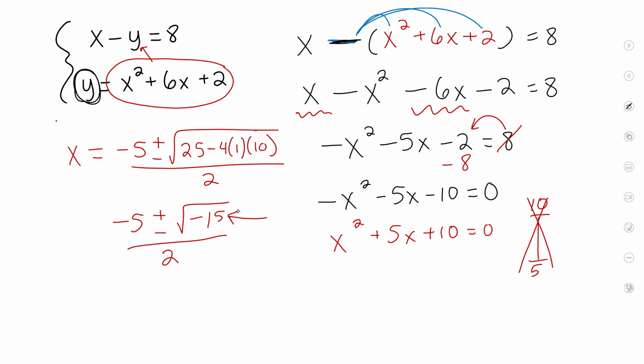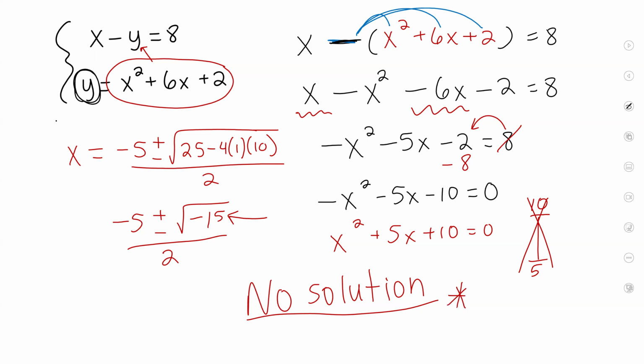So your answer here, guys, is no solution. We're not dealing with imaginary stuff. The answer is no solution. So guys, a key note that you might want to write down, if the discriminant is negative, no solution. Because we are not dealing with imaginary stuff. So in this case, our discriminant was -15. Your discriminant was negative. Okay, we're going to do one more example. So guys, whenever you get your discriminant to be negative, just stop there and say no solution.